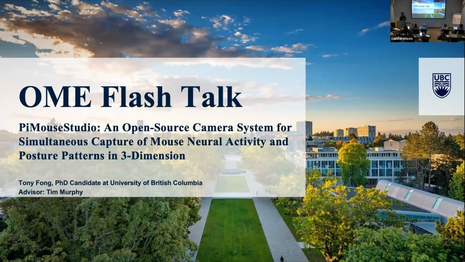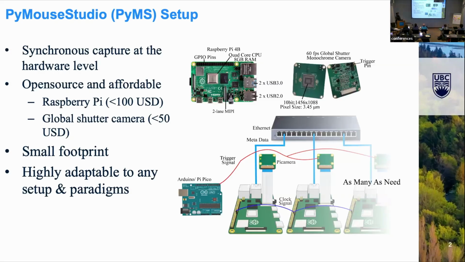My name's Paul. I'm a PhD candidate at the University of British Columbia. I'm from Dr. Timothy Murphy's lab. We do a lot of hardware development and software development. So like Dominik mentioned, a lot of our things are from Amazon, about 60% from Amazon, 40% from AliExpress, if you know what it is. I guess with the trade war, we're going to go about 100% AliExpress in the next few months.